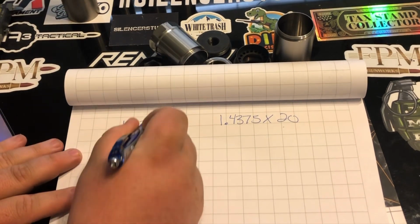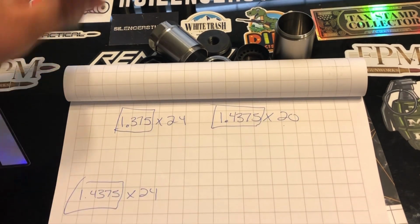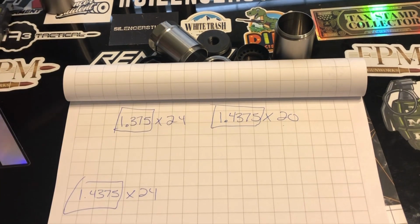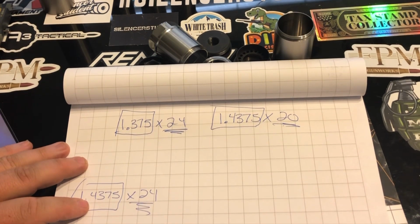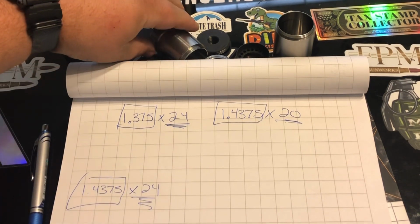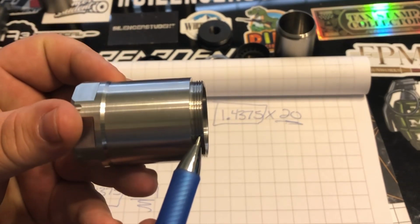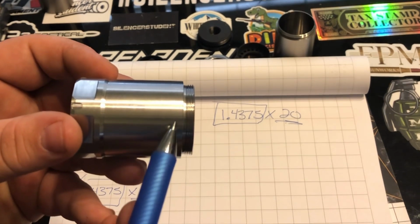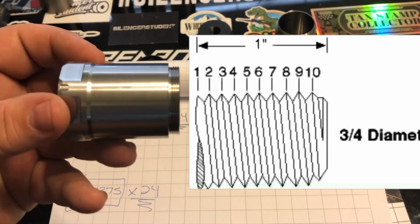Well, the first number is talking about the size of the hole. The second number is talking about how many threads there are in an inch. So what does that mean? As you can see right here, there's not an inch of threads. Yet we would still call this by how many threads there would be in an inch of length if we did thread it for an inch.